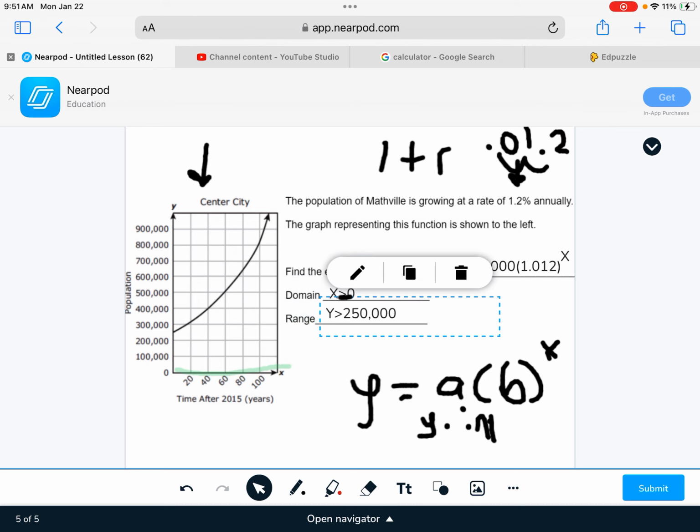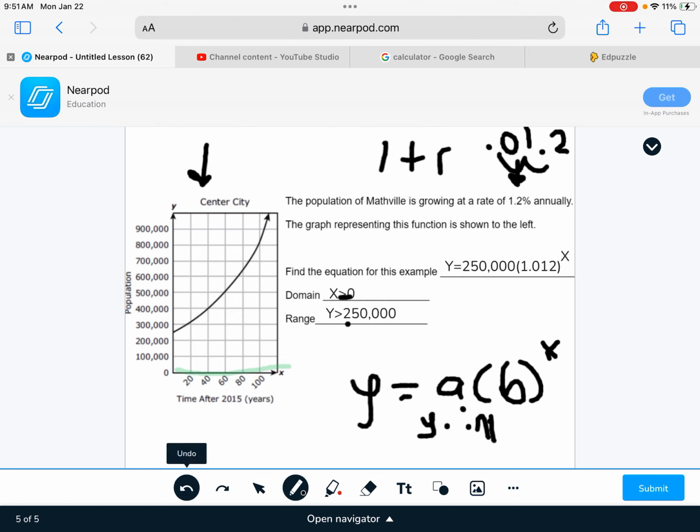And it is going to keep growing and growing. And again, we don't know what it's going to look like in the future, right? But in this case, our range is going to be our projected growth. Like how many people we have 20 years after we've taken this, and it's at 300,000, give or take. After 40 years, when it's 2055, we're at 400,000. To get to 500,000, it's 60 years later. We can track what we expect that growth to look like and make predictions for the future.